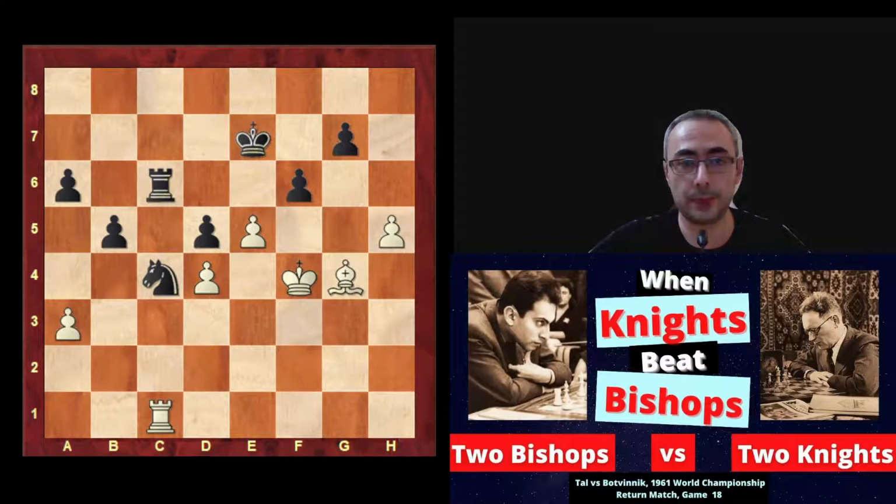f6, and here bishop f5. This is a final mistake, after which, with a simple tactics, Botvinnik wins the second pawn. I offer you to pause the video and find these tactics.